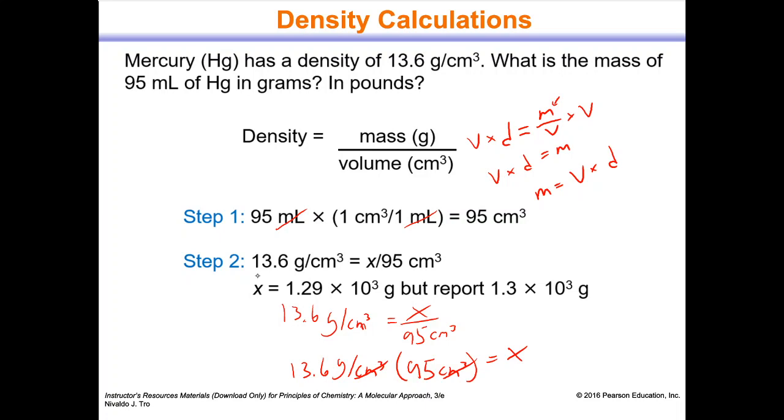Since we only want to keep 2 sig figs, and we'll talk about sig figs in just a little bit, you would report 1.3. All you had to do there was plug in our given volume into the density equation. Using the density and the volume, you can get to mass. Setting it up this way is probably going to be your best bet, but you could do it the other way too. Just solve for x, whichever way is more comfortable for you. I'm going to get rid of this just so we can see the next little bit here.